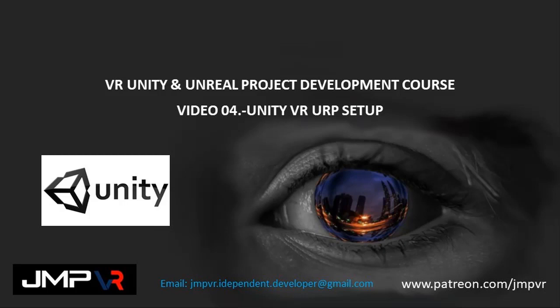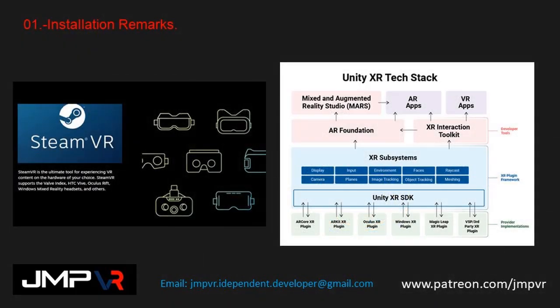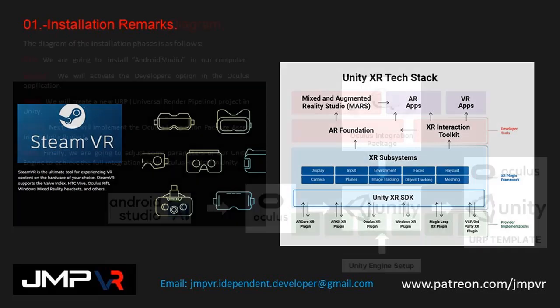Good, let's start. Today we are going to focus our course on performing a correct setup of a URP, Universal Render Pipeline, project in Unity, so that we can implement it in our Oculus Quest headset. And we are going to prepare our template project for the future implementation of XR subsystems and Steam VR. In later videos, we teach you how to perform this same operation in Steam VR and in Universal XR subsystems.